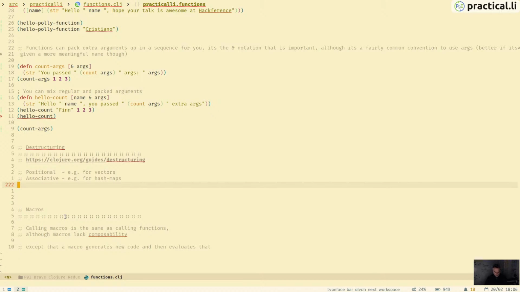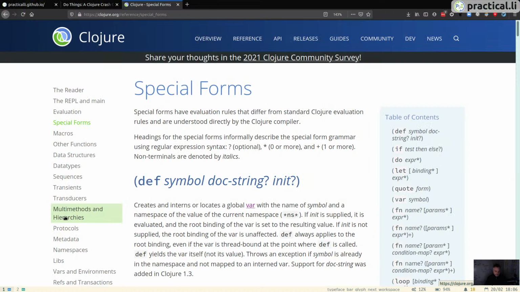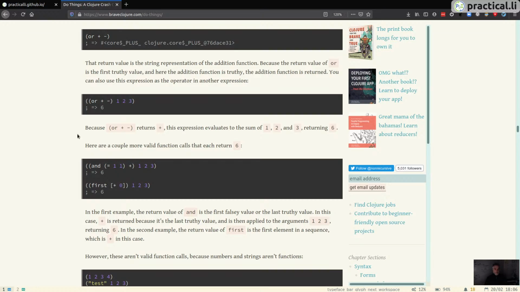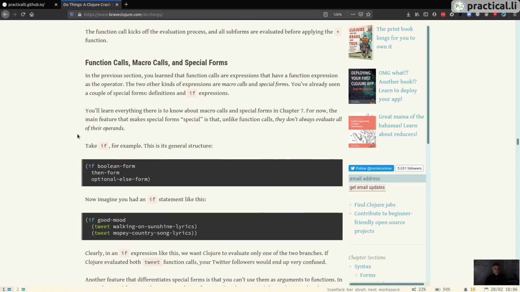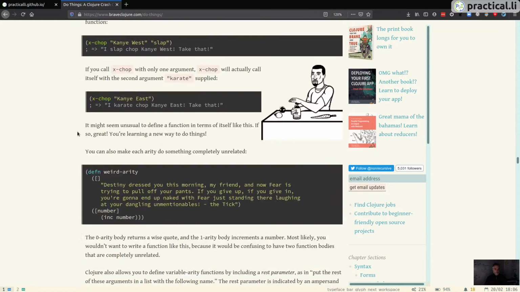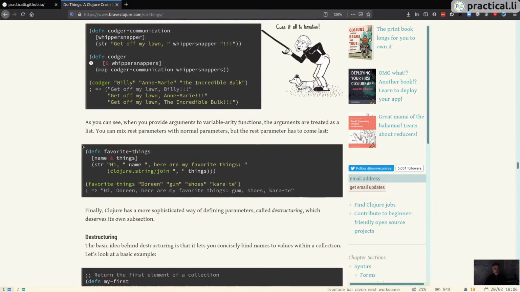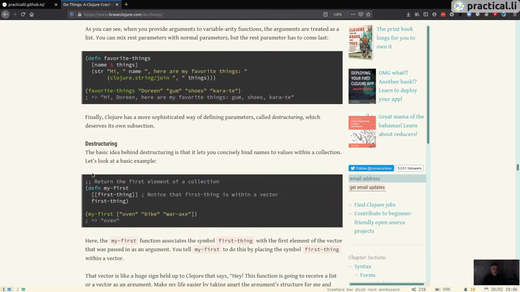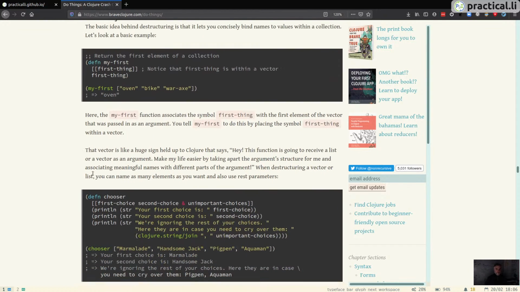Alrighty, let's go back to the right page. There we go. Fresh forms. So that's all the way down to destructuring. I don't think I've covered everything else yet, but we've covered all that. There's some of the stranger examples there, but hopefully you should be able to understand all those.